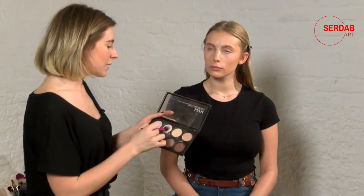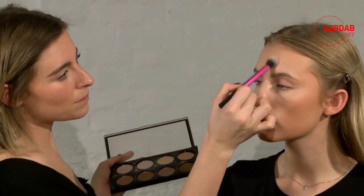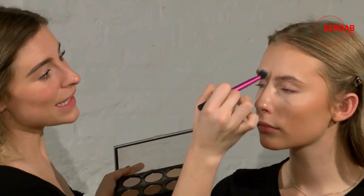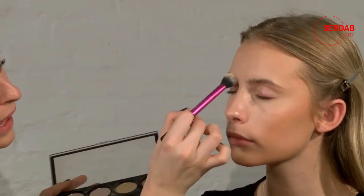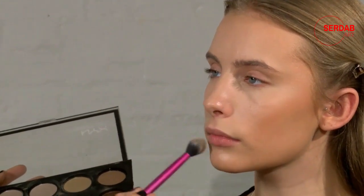A lot of people do struggle with sort of oily under eyes, so you always want to make sure that you do set it with a powder. I'm now going to take the lighter powders and set the small little... the forehead, along the side of the nose and the chin.